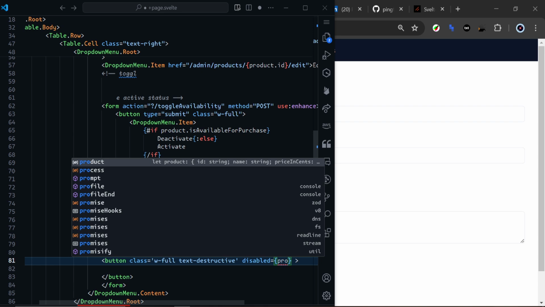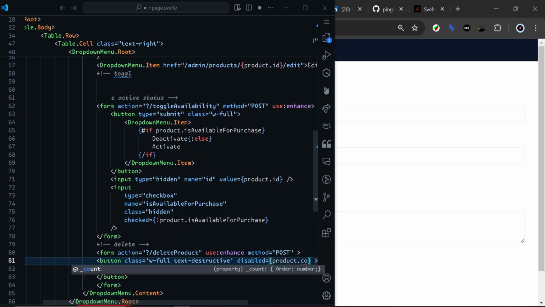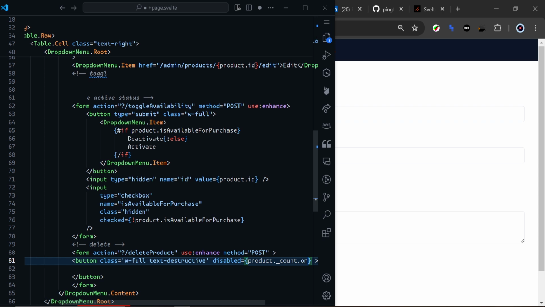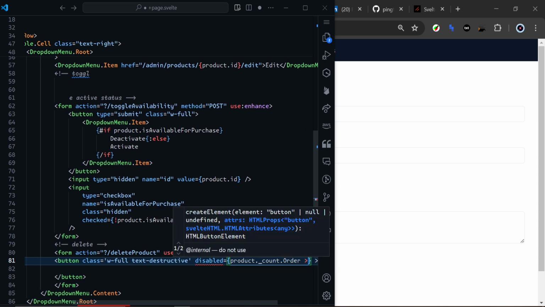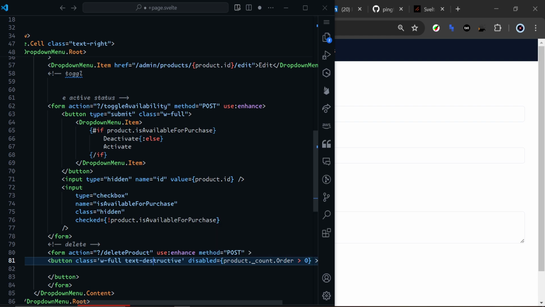If for some reason the person was able to bypass that, then it will get blocked on the server. And we'll use the product.count.order is greater than 0. So that will be disabled if we have an order for that product.